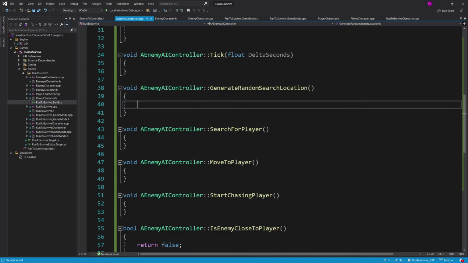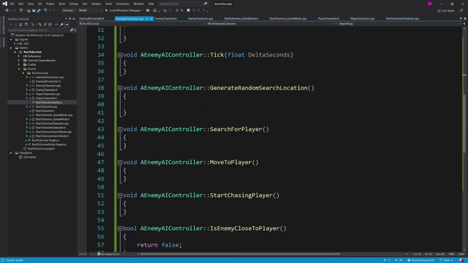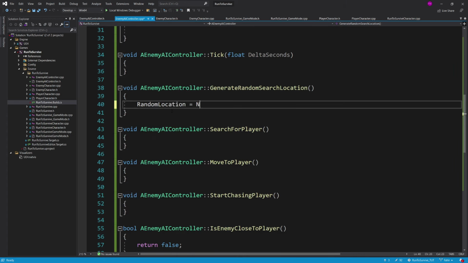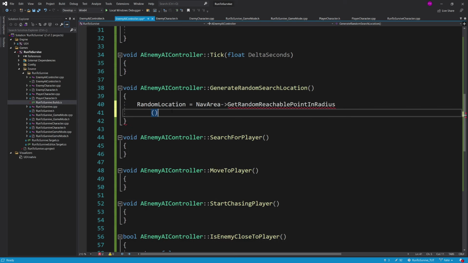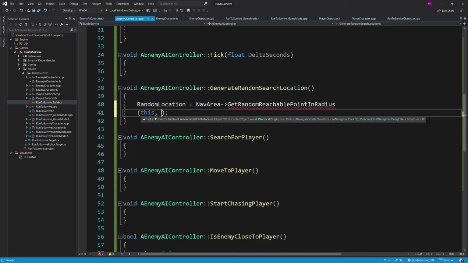Well, that is the reason why we got a reference over here for our nav area. So this is our navigation system area, which means now over here to generate a random location, we're simply going to say random location is going to be equal to nav area. And from there, we're going to say get random reachable point in radius.